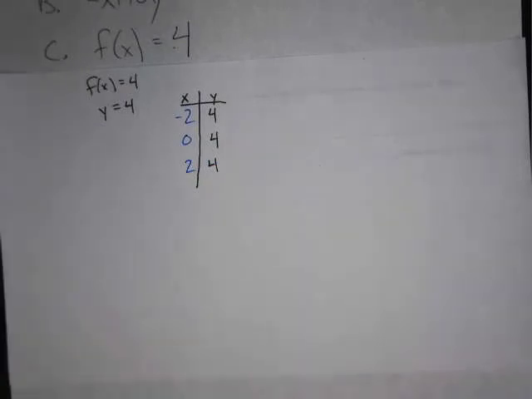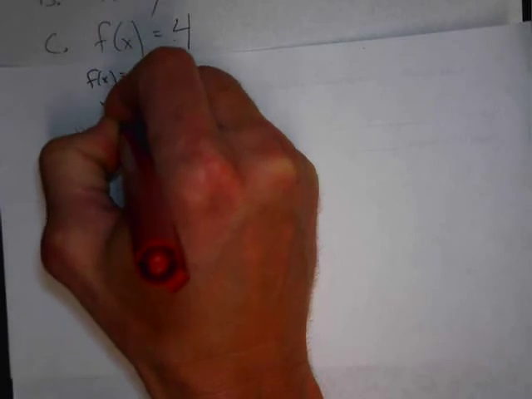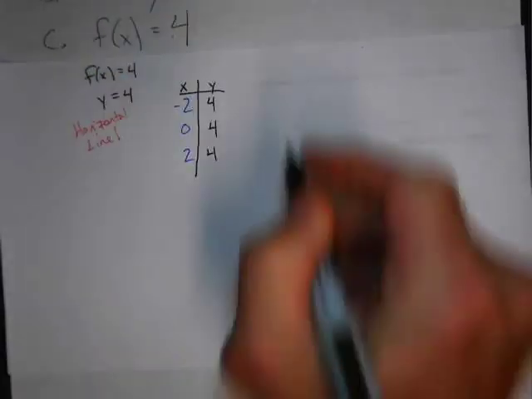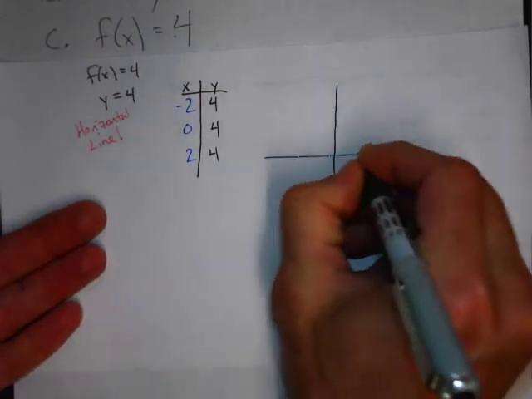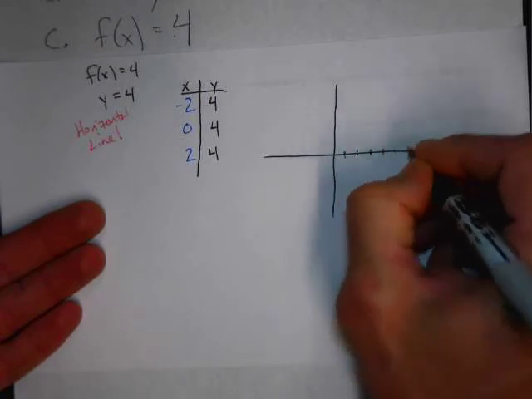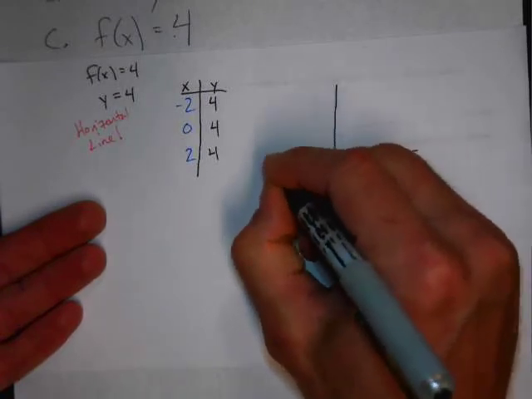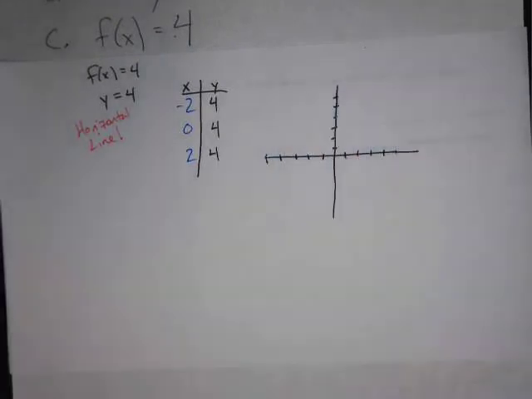And so you can tell. And if you remember anything, this is going to make a horizontal line. So we can already tell it's going to make a horizontal line. And we're going to talk about intercepts in a second. So the x coordinates aren't going to go much past 2 and negative 2. And then the y coordinates are going to go up to 4. I'm not even going to graph the negative ones because I know all my y coordinates are 4.